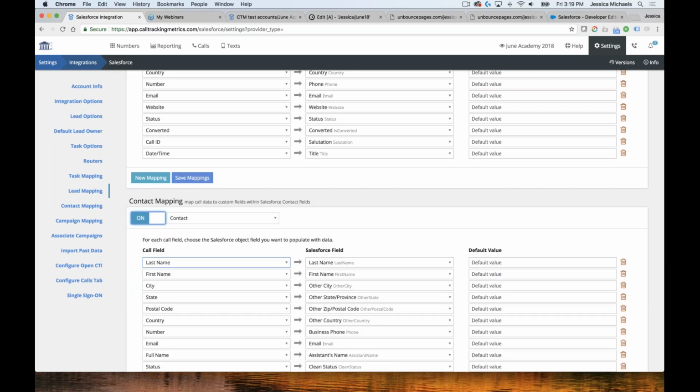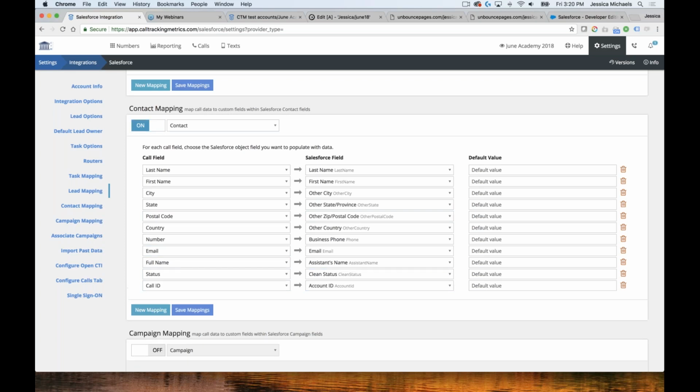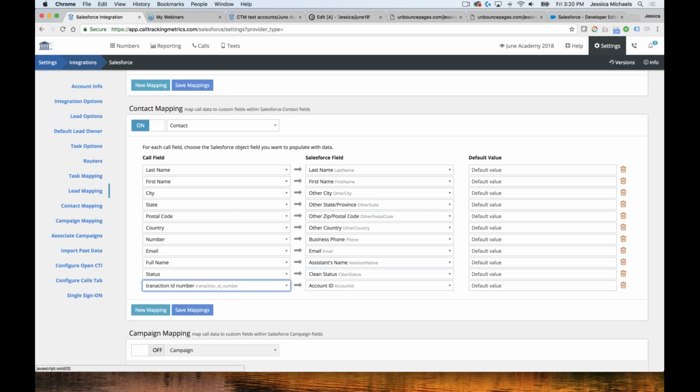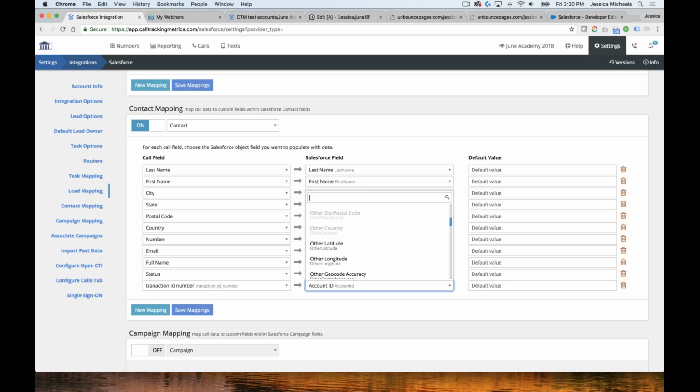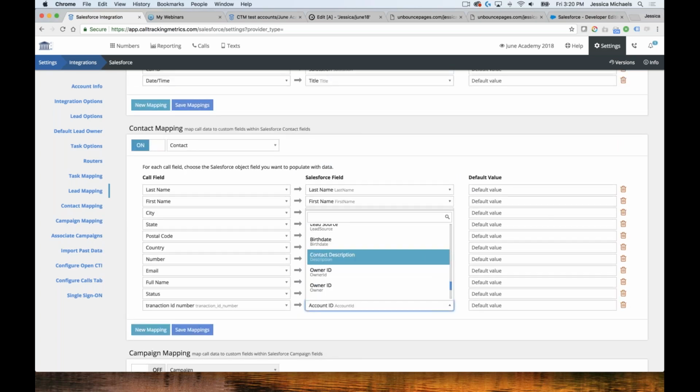Same with the contact. By default, it's going to have all of these, and these should be pretty lined up. But then we can always add new mapping in, of course, and then we have a ton of drop downs here that we can select. So we did create some custom fields. So if I wanted to map my custom fields in, which are right here, something like our transaction ID, I could do that. Then I would need to make sure that I have an appropriate place to map that inside of Salesforce, which I probably need to create a custom Salesforce field to map it to. But for now, we'll say it's the birthday.